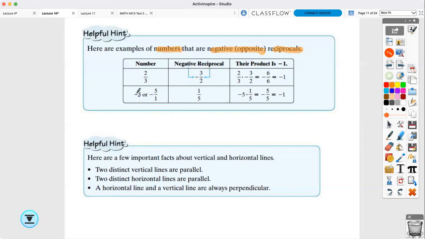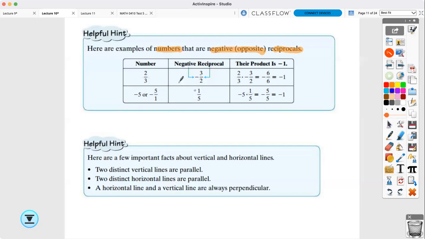Now, what if it's a -5, right? Well, to make any number into a fraction, we covered this before, is just over 1, which is what they did here. Now, the opposite of negative is positive. Now flip 5/1, you get 1/5. Multiply these two, and you get -5/5, which is -1.